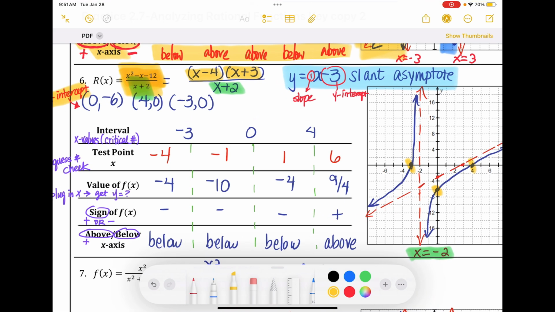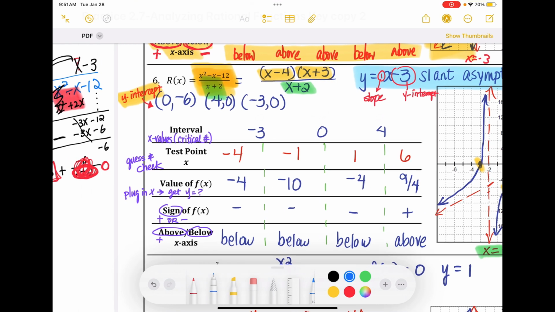So therefore, when you grab this one, you kind of get my picture, right? But as math people, we like to verify from the analysis. So I need to pick some intervals from the important x values, the critical values. Negative 3 is my zero. 0 is my y-intercept, where x equals 0. And 4 is another x-intercept. So those are the important x values. Now I need to check them. So I'm going to choose some number less than negative 3, so I pick negative 4. In between negative 3 and 0, I'm going to pick negative 1. In between 0 and 4, I'm going to pick 1.